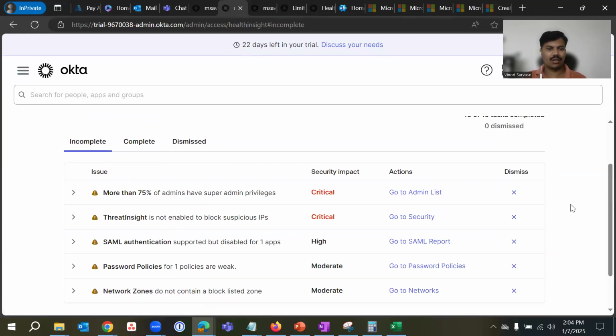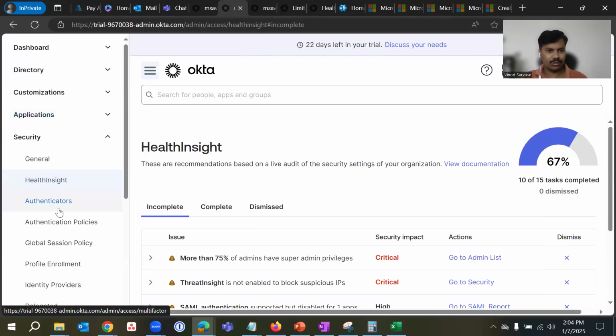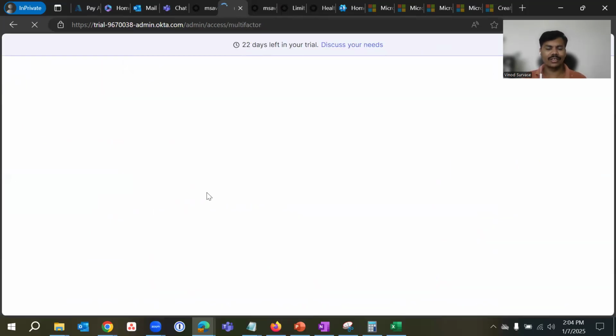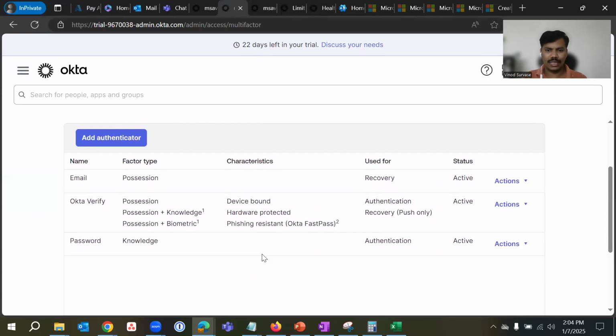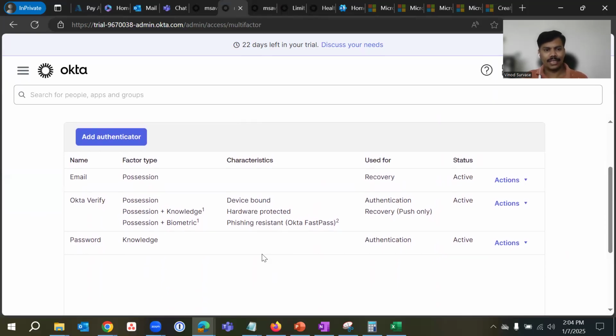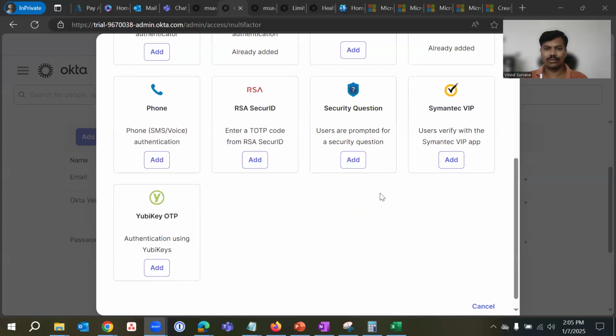So yeah, this is all I wanted to show you in this video, and then I can move to the next, which is authenticator, right? I'm going to show you that as well. Currently you can see there are three options. We can add an additional authenticator method or option, which includes all of these.